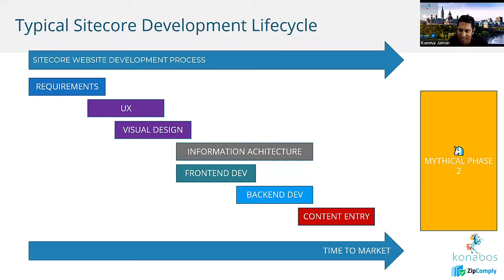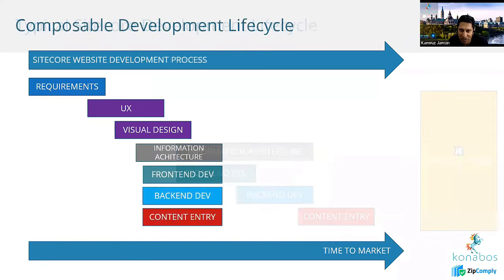But in most of the cases, it never really ends up happening, right? So with the composable development lifecycle, we can actually shorten the entire process because we can do a lot of things in parallel. The requirements phase is still just as important, if not more important. We'll still need to do that UX and the wireframes, but the visual design team can start to build out fairly quickly as well. But when it comes to the actual implementation phase, we can start.